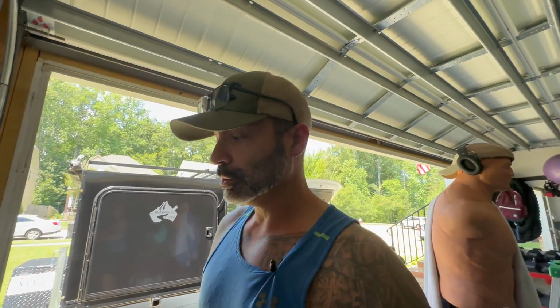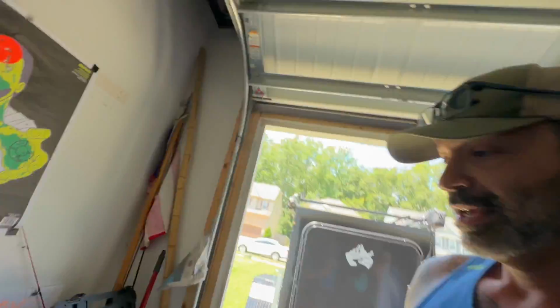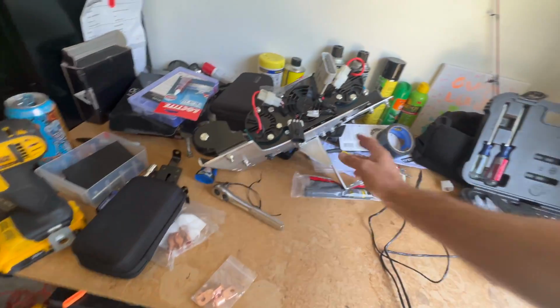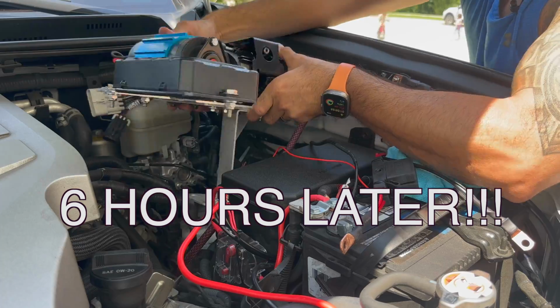Again, thanks to Daniel. I watched his video and figured out how he did that. So there it is. Now, I've got this set up exactly how I want it. I got everything tight, Loctite on the bolts, and the rest of this video is going to be actually installing it in, running wires, and hoping that it works. So let's do this.